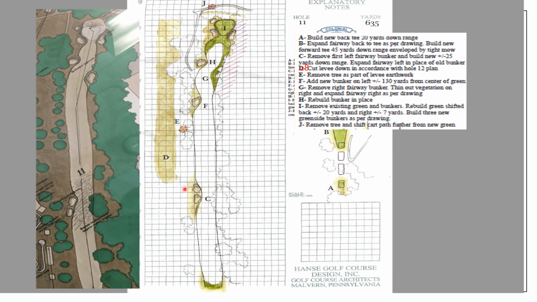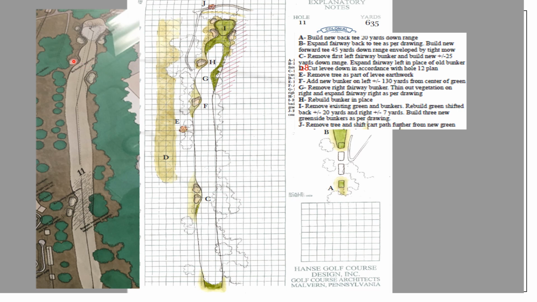Because the back tee is going up about 10 yards or so, the bunkers are just kind of getting moved up. This bunker is essentially this bunker, and a new bunker is put in here, but they're going to look relatively the same, going basically the same spot. Here's a reference here. F, add new bunker on left, 130 yards from center of green. Pinch this area a little bit.